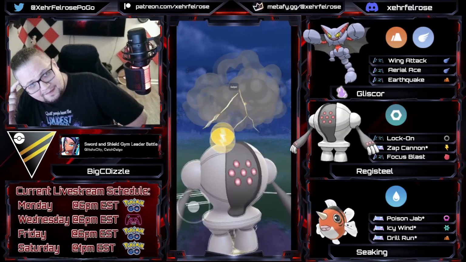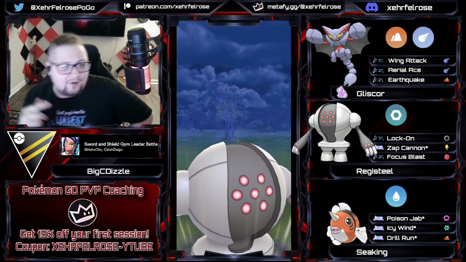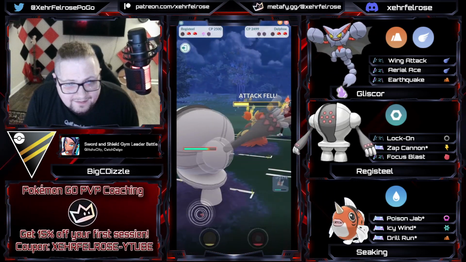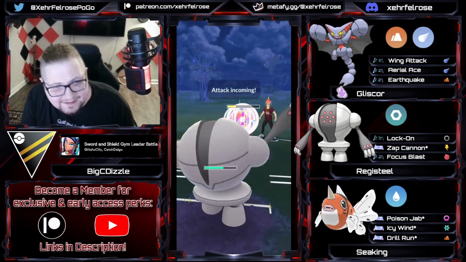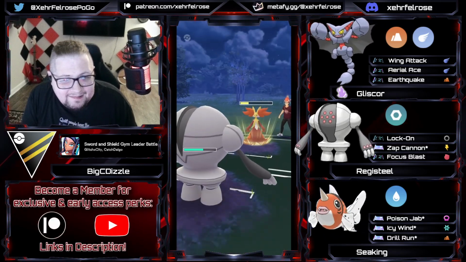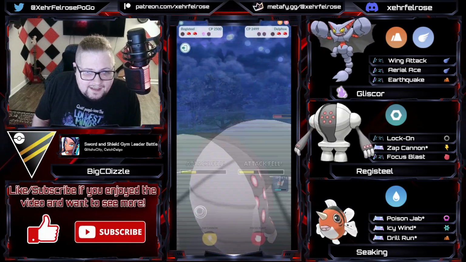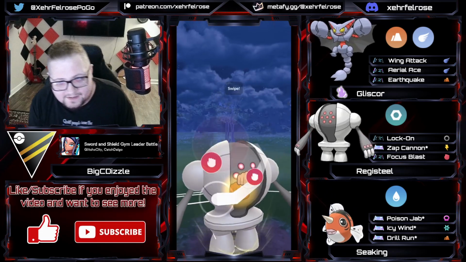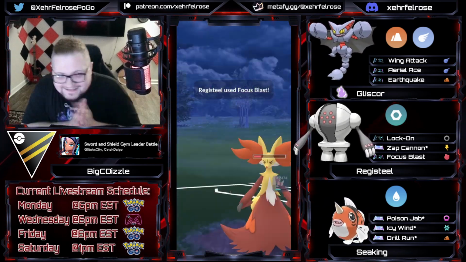I'm sorry, what? What? Huh? Bro. Respect. They're running Delphox? Absolute respect. What is this? I love it. It's not going to stop the Seaking from coming in, though, and having its way with this Delphox, though. No, it's not. The Seaking is just sitting in the back saying, let me in, Dizzle.